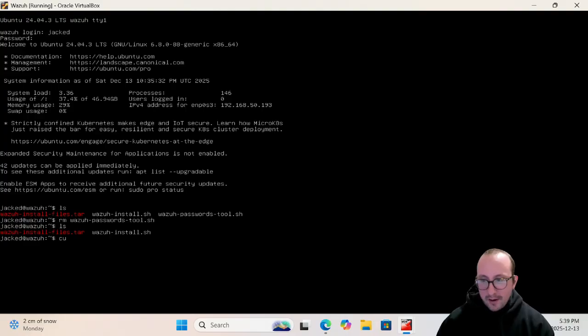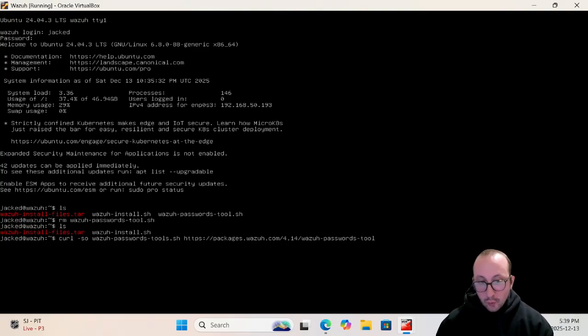To do that, we're going to type in curl -so wazuh-passwords-tools.sh, and then the URL https://packages.wazuh.com/4.14/wazuh-passwords-tool.sh, not tools this time, just tool. We run that, and we're going to see that now we actually have that script there.